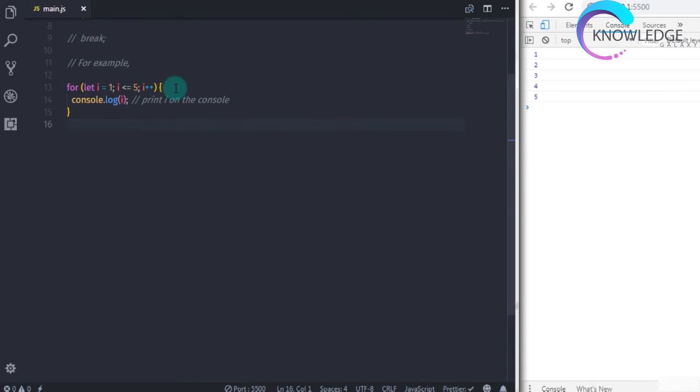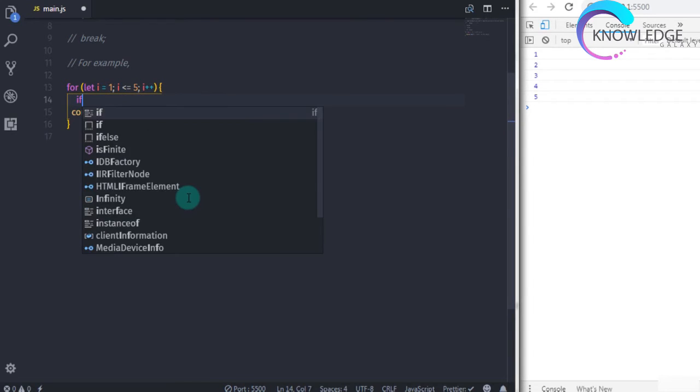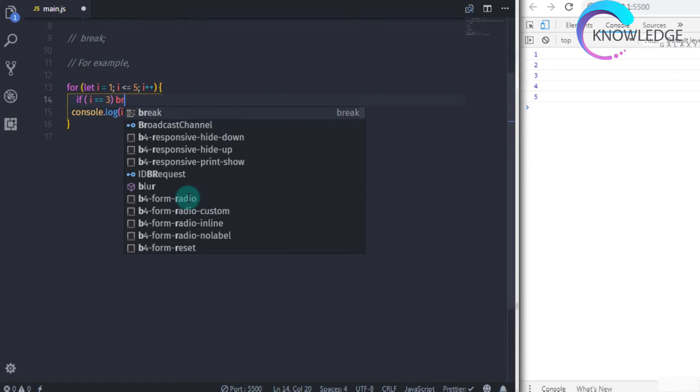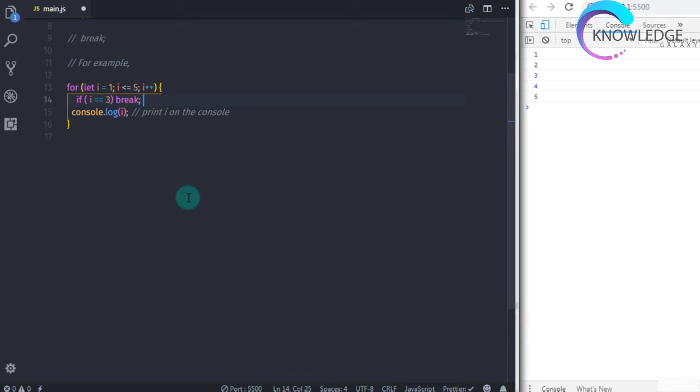Now let's see what happens if I use the break statement in the loop. I just want to add the break statement here. So I will specify an if condition, and in the expression I will specify if i is equal to 3, then I will break the loop. Now when you execute this statement, you will get 1 and 2 on the console, because using the break statement, we break the loop execution. When the i value became 3, the if condition became true and executed the break statement. Then the break statement terminates the loop and exits from the loop block.